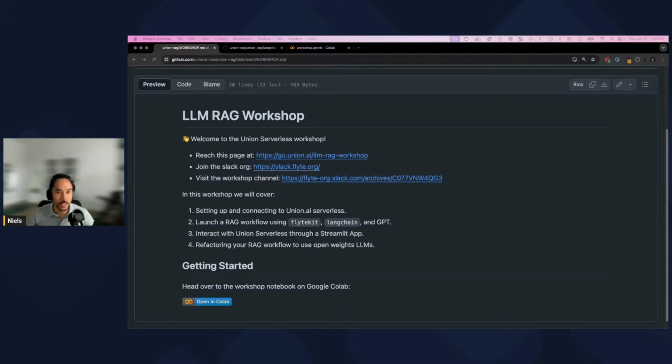My name is Niels Ben-Thielen. I'm the Chief ML Engineer at Union.ai. And I'm super excited today to walk through this workshop with you. This workshop will not go too deep into deep learning or LLMs or into the weeds of RAG, although we will today build and run a RAG system on Union. The focus today is to get an overview of how RAG works, all the pieces that you need to get it working.